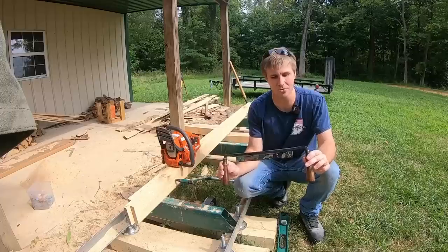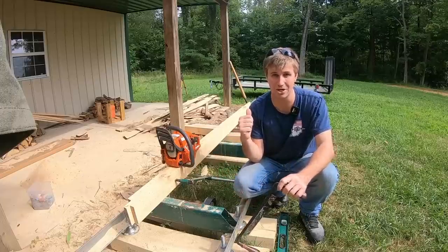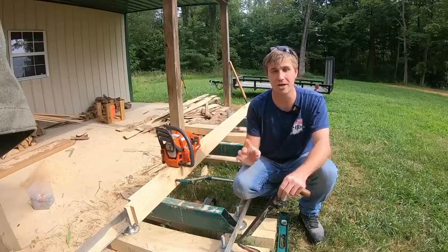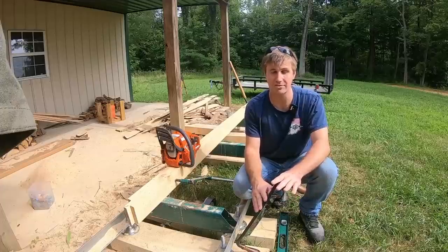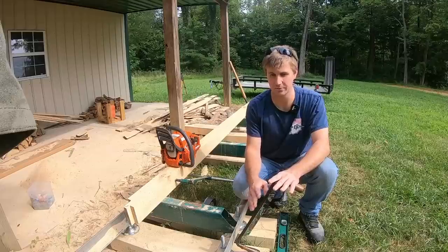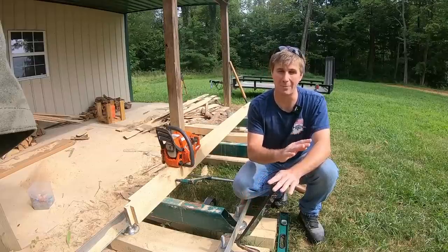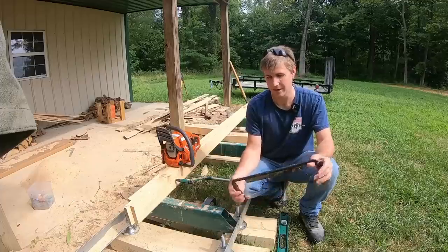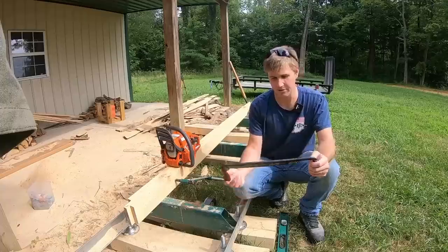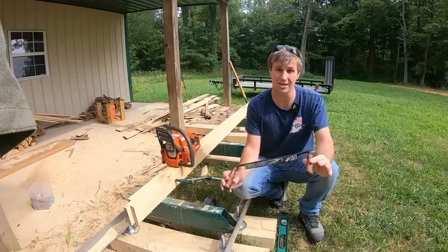So if you don't know, we're building a rental cabin in the shape of a boat, okay? It's called the YouTube Yacht Project. Check out the channel. There's lots of videos on it. So Sassafras Valley Woodworking, he made a ship's wheel, a captain's wheel, out of wood and sent it up to me as a gift. And it is absolutely incredible. And you guys need to go to his channel and check it out. He's got some videos of making it. I have a video of unboxing it. You just need to check his channel out.